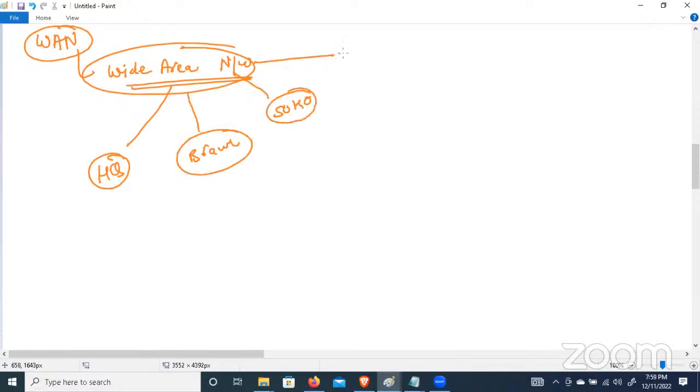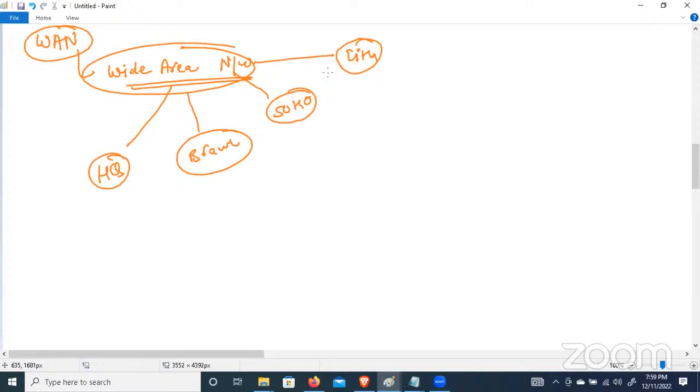If you discuss the wide area network, it can connect your HQ with your branches, with your small office or home office connectivity, with, you can say, some city connections, from one city to another city. If you want connectivity, you can also connect some branches available in Delhi city, some branches available in Bangalore. So you can connect them with a wide area network.